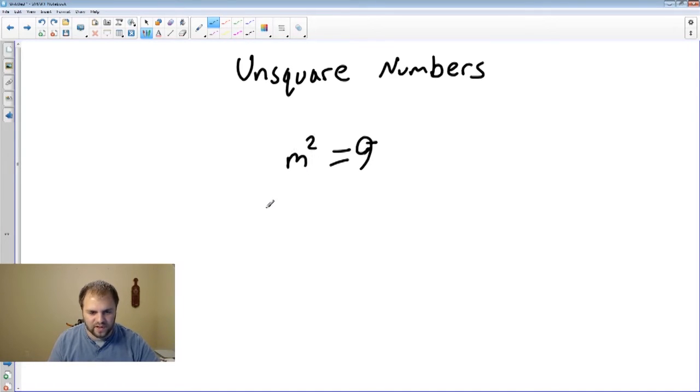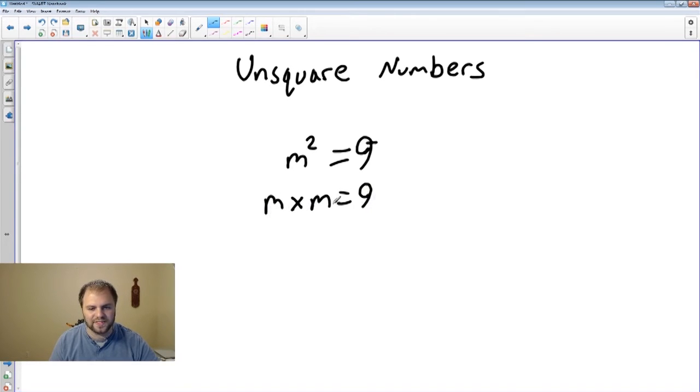Well, let's break this down even further. M times M equals 9. And we should know variables in an equation will fill the exact same thing. So M times M, it's a number times itself equals 9. What number times itself equals 9? Well, we know that in this case, M must equal 3. So 3 times 3 equals 9.